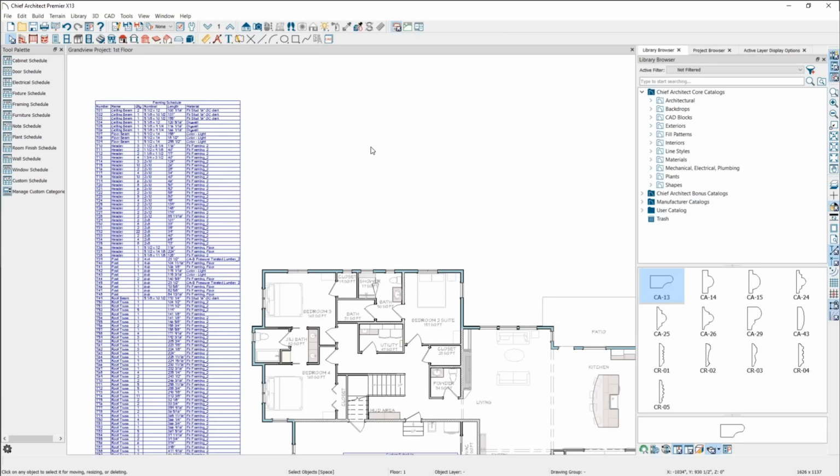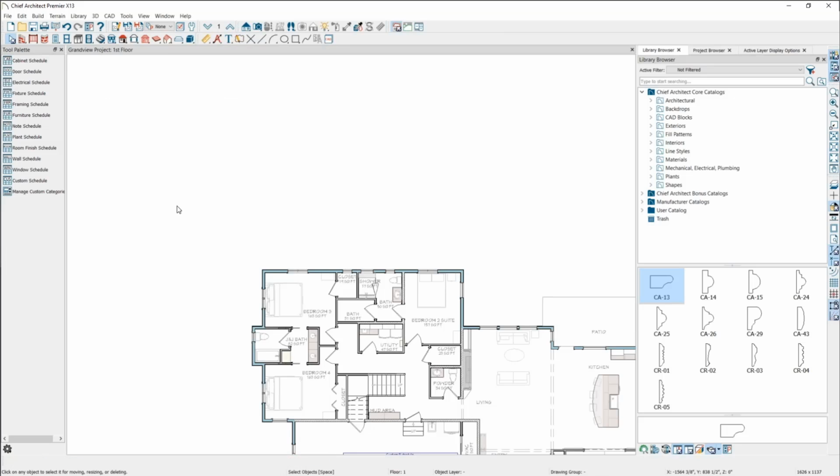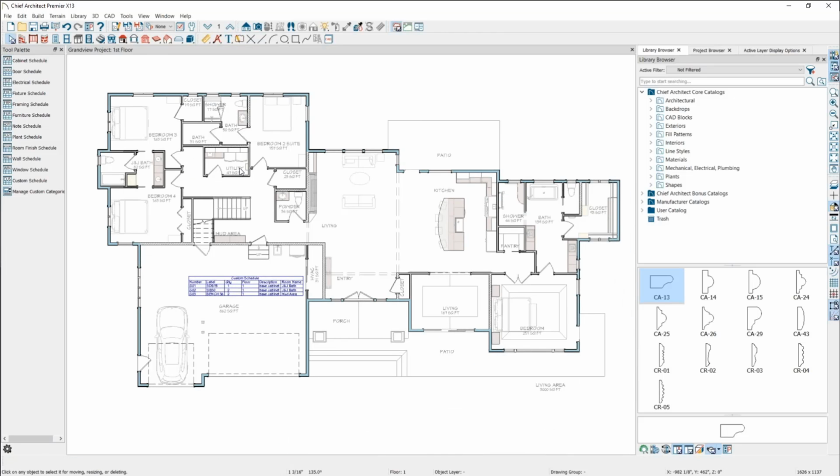That way, when I sit down with the plan, I can generate that list and me and my guys can sit there and cut all of that material before we start building a house. Yeah, I wouldn't use a schedule for that. I would use the materials list. The materials list, you can actually do a cut list and a buy list and the total linear lengths of all the pieces if you wanted. But we don't currently have that for schedules. But the materials list is a great place for that. You can actually set prices for each piece of lumber and all that. Okay. Thank you. You're welcome.